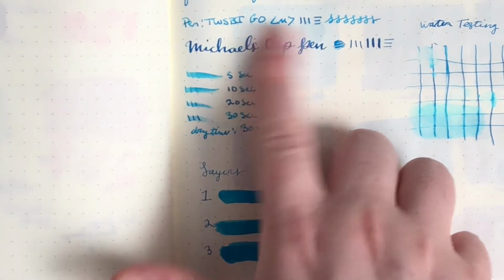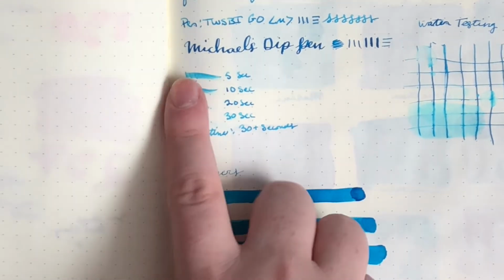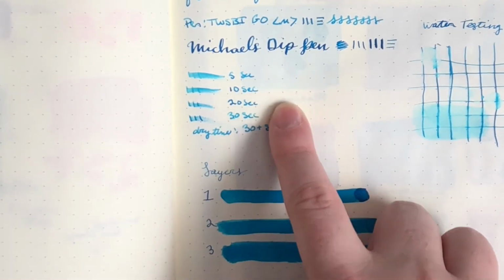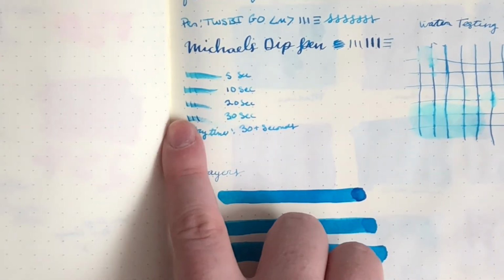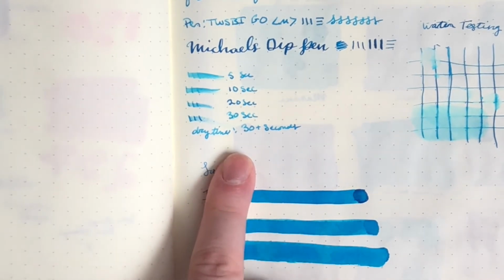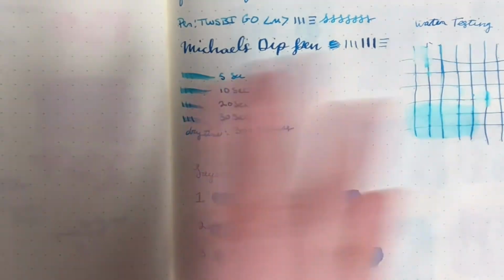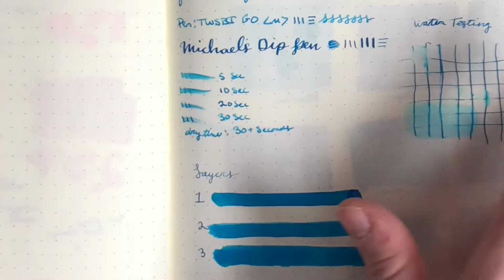So you can see with a medium nib and then with like a flexi kind of nib like that. This is a very wet ink. It does take a long time to dry, so I did a little bit of drying time. So I did 5, 10, 20, 30 seconds, and by 30 seconds, it was kind of dry. So I would dub this as not a very fast drying ink. It takes about 30 plus seconds, if not close to a minute, to dry completely. So it was pretty intense there.